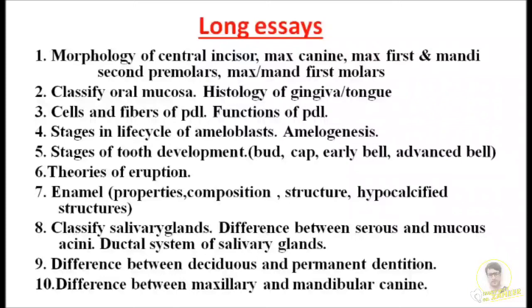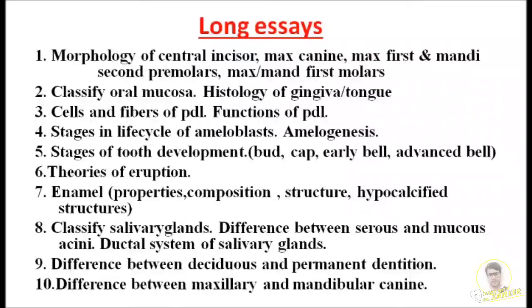So one question will be about morphology and the other questions can be any of the others. The morphology question can be that of a central incisor or a maxillary canine, or usually they ask maxillary or mandibular first molars. Clear? And very important, you should also know about maxillary first premolar as well as mandibular second premolar.